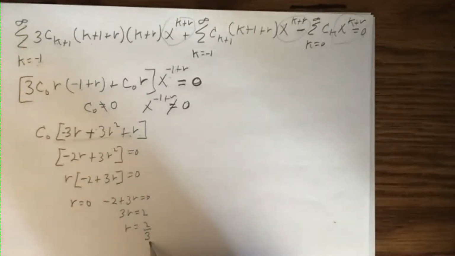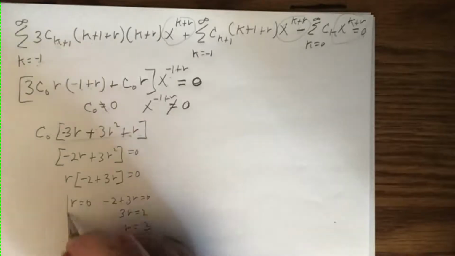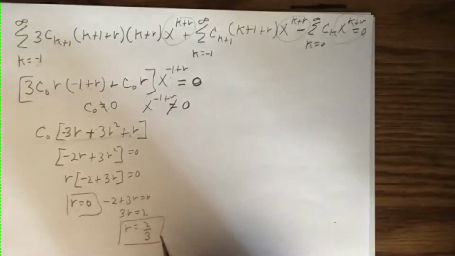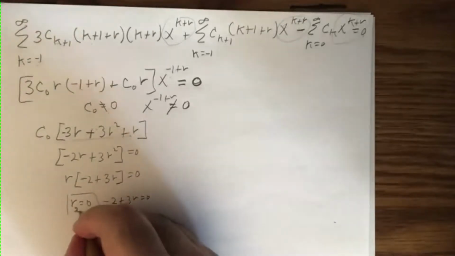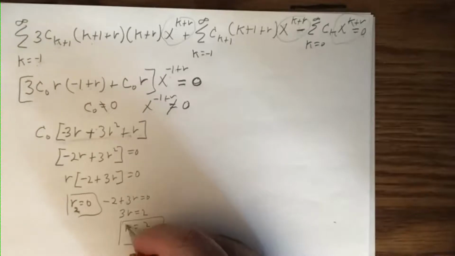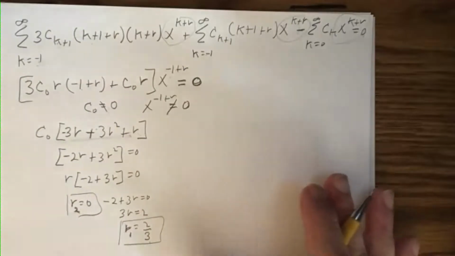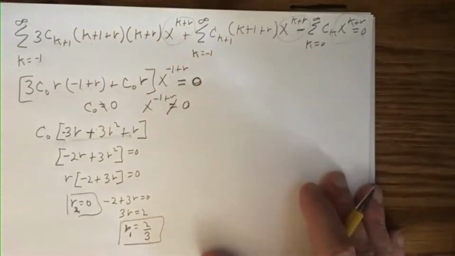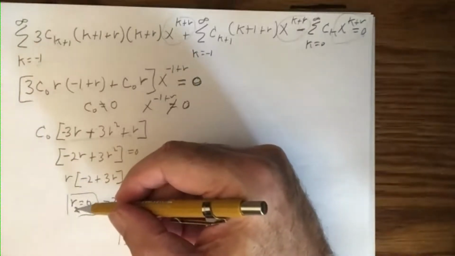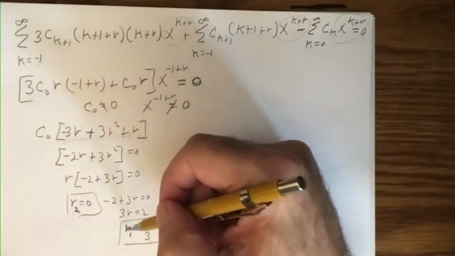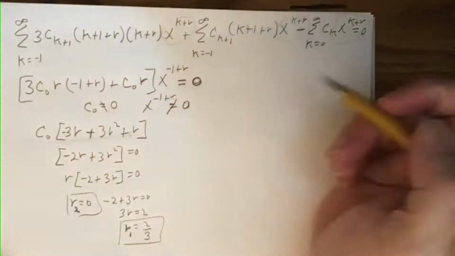So we got these two values of R. The reason why, we'll see later, is that we call the larger value R1 and the smaller value R2. So we're going to call this 2, and we're going to call this 1. I do want to talk about conditions, which I'm not going to test you on, but I will talk about the different conditions of why we call the larger value R1 and the smaller value R2.